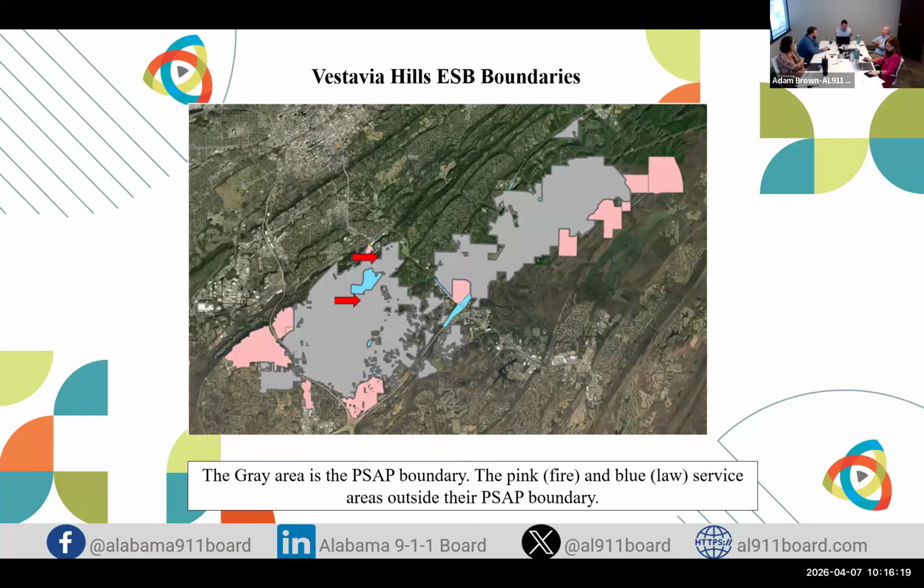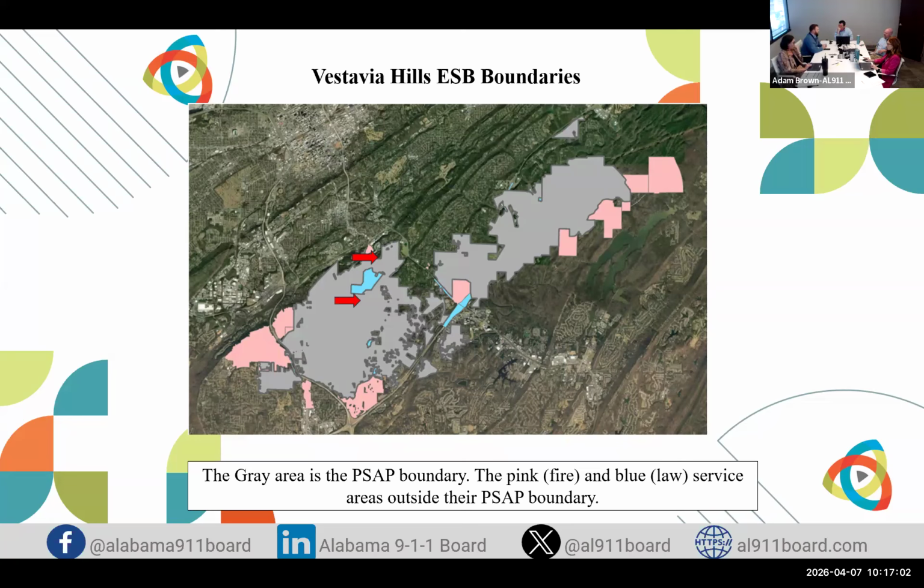I like to think about it as empowering. I mentioned it earlier, in a current 911 call on a wireless call, there's no responder information associated with it. There's no ESN assigned to a wireless call, right? So the purpose of the ESB boundaries in the NG911 system is to empower the call taker to know with a wireless call who the correct dispatching responding agency should be. But yeah, absolutely, again, we will find ways to capture some of these auto aid and mutual aid agreements in a GIS format. This is not that. This is to identify what agency is the primary responder today.